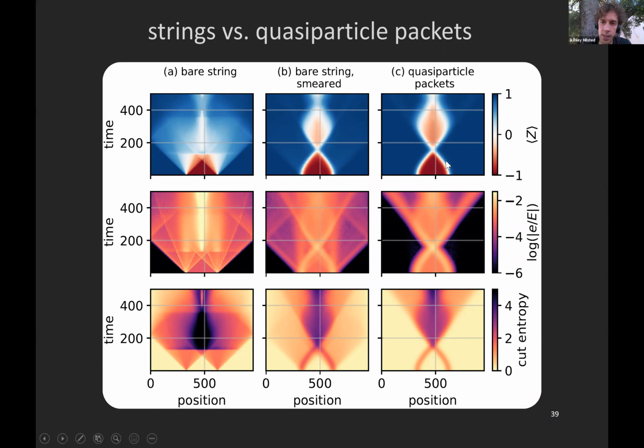Now in the middle, where we've smeared the kinks, it's much more like our simulation on the right, but you can still see, if you look at the energy density, there are some quasiparticles being produced at the initial bubble walls, so they're not stable. And if we did the simulation, we'd be simulating the dynamics of these extra unwanted particles as well. So by using this Green tensor construction where we optimize for quasiparticles, we can eliminate these effects too and just get a nice clean simulation where the only particles produced to good approximation are at these collisions. And this is good because also it's easier to do. The more quasiparticles present, the more entanglement is produced and the harder the MPS simulation gets.